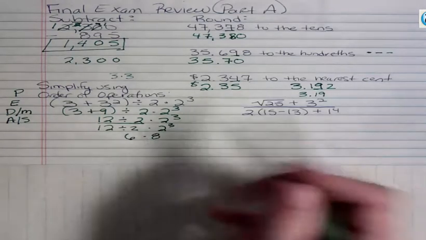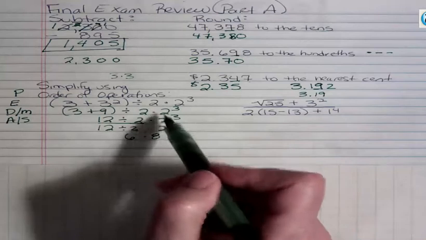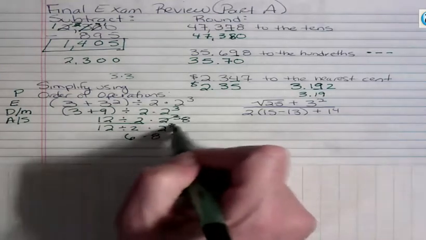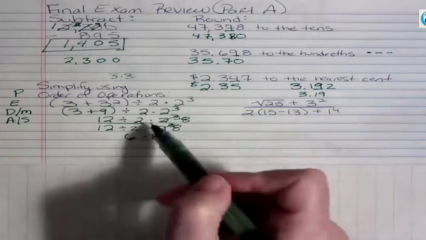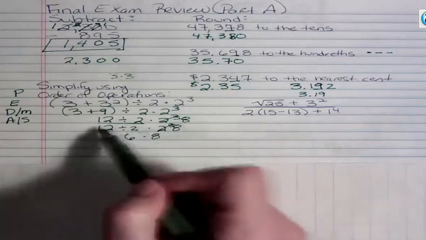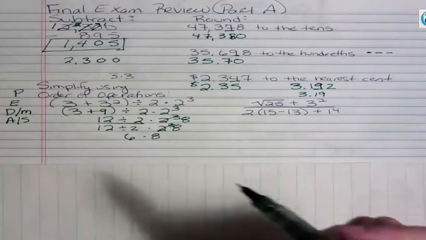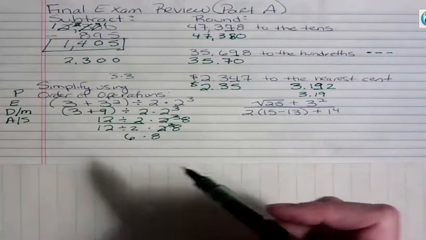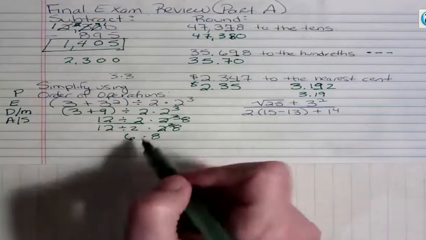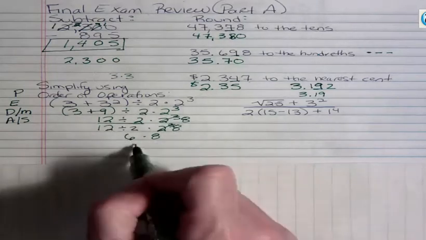I could have done that, though, up here and gotten 8 right here. But I wouldn't multiply the 2 and the 8 until after that division happened. So I kind of forgot about that exponent. But it's not going to change it because we weren't going to do anything with that until the very end. And 6 times 8 is 48.